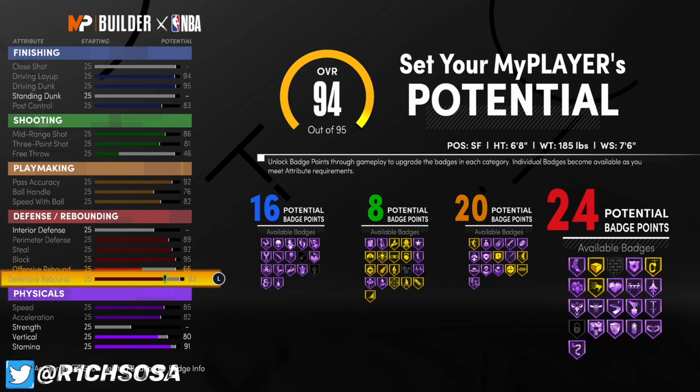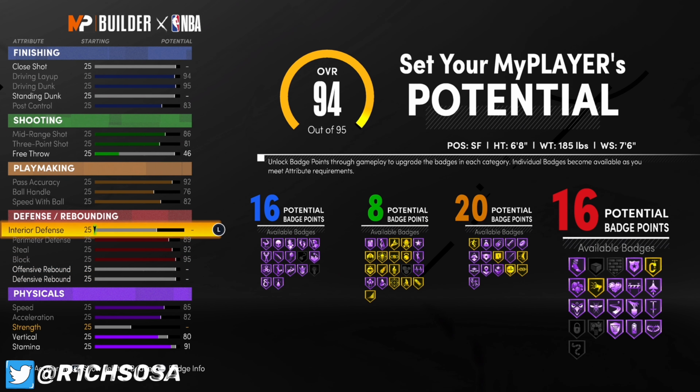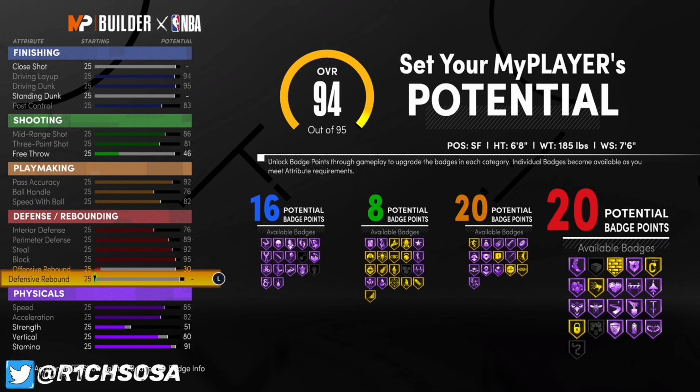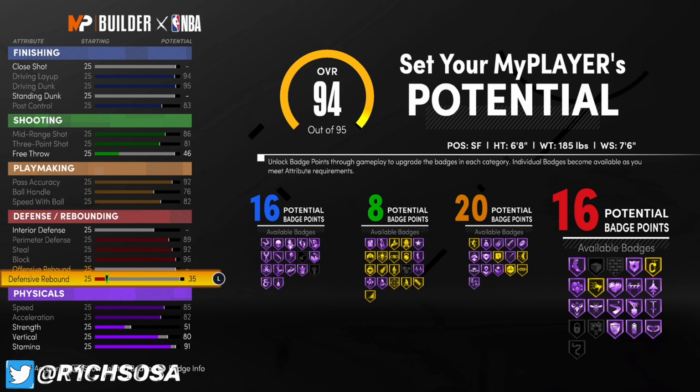So again, there are a couple different things you could do when it comes to this build. You could lower badges in certain categories and higher other ones. That way, you could try to get badges in certain ones. Right here, as you can see, I changed my interior defense as well. So you end up with the 76 interior. That's another way to go. But again, you do risk changing the build name.